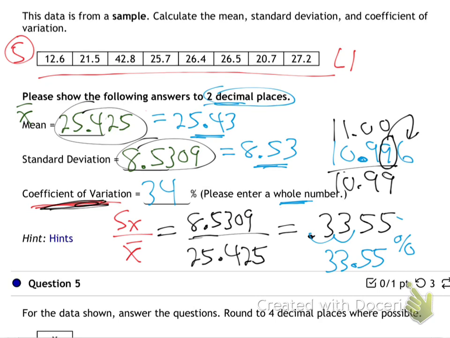Does that make sense? So you just circle the place you want to stop at. Look one to the right. If it's 5 or more, that has to go up. Maybe I should say it that way to be more clear. That has to go up, meaning add 1 to it. So again, circle the place you're going to stop at. Look 1 to the right. Then you add 0.01. So it's 11.0. So that would round to 11.00. Good. Other questions I can answer?